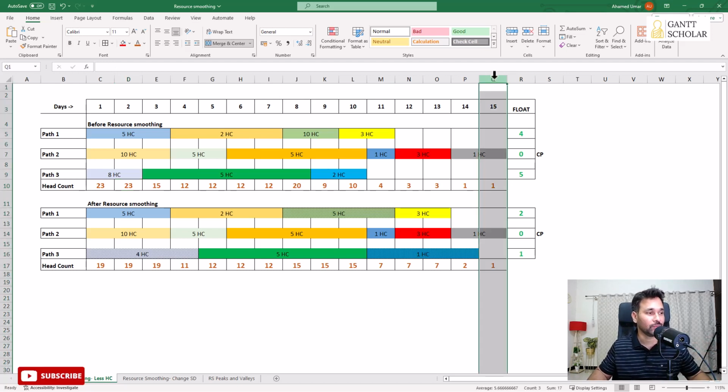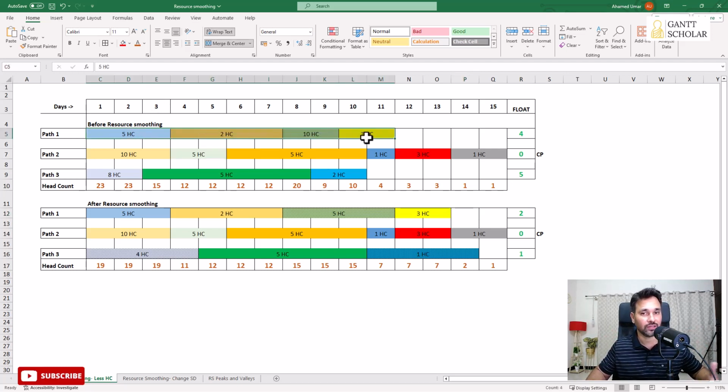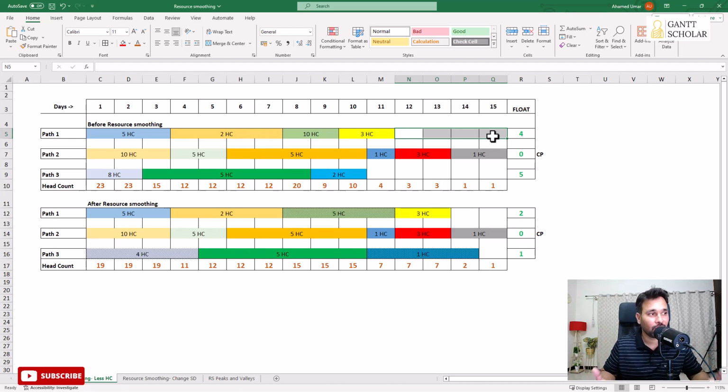So what shall we do? We have to utilize the float. Now the question to you is, float is all about schedule flexibility. However, let's say you do not use the float. You are fully staffing people in all the tasks in the non-critical path and completing them so fast. And you're saving the float value. Can you return this to the management? What management is going to do with this returned float? They cannot do anything. So you must utilize them.